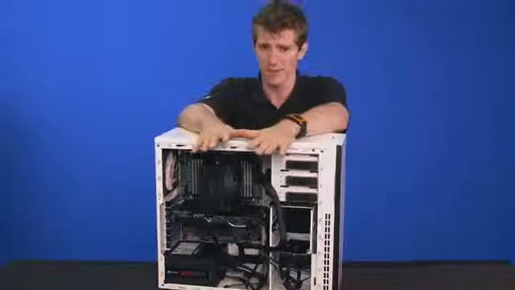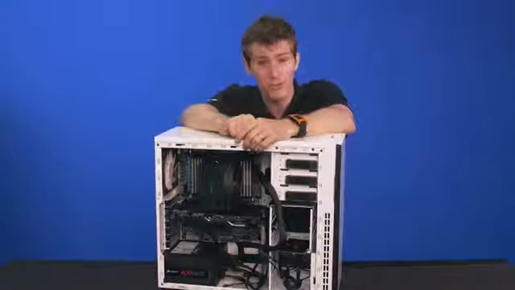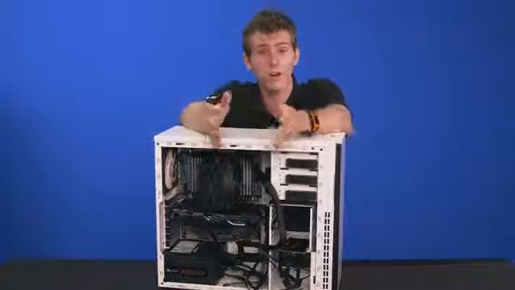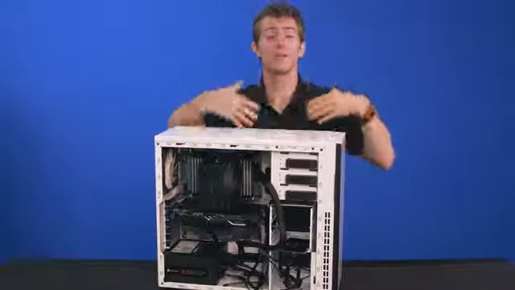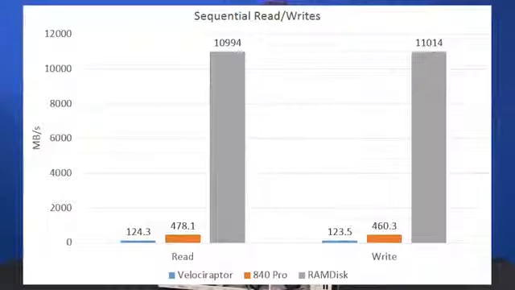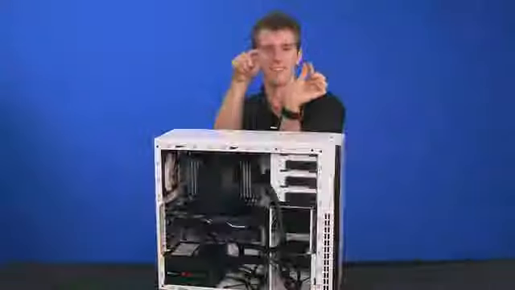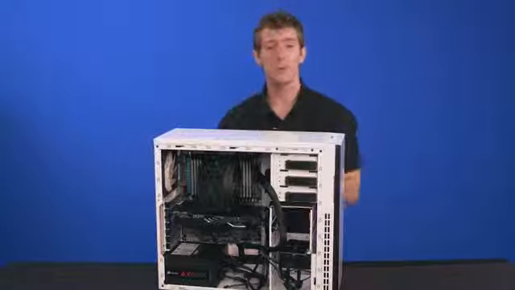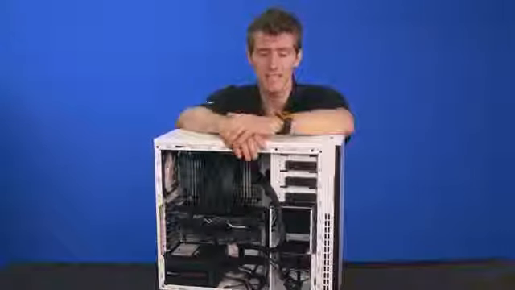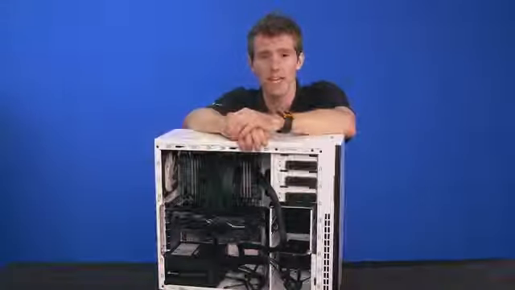Now, I've talked a lot about how a RAM disk is faster than SSD and faster than a hard drive, so without further ado, here are some actual numbers for this RAM disk versus a Velociraptor and versus an SSD. Yeah, so remember how when SSDs came out, particularly random IOPS, all the SSDs were like here on AnandTech or whatever site you like to read, benchmark thing, and then the hard drives are like this little sliver? That's what a RAM disk is to an SSD. It is freaking unreal, guys.